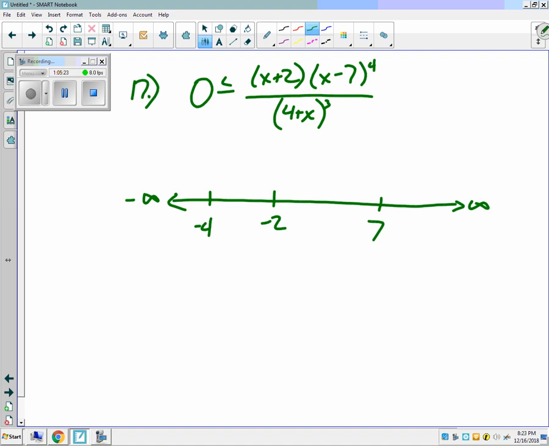I'm going to choose the hardest interval. I think negative infinity to -4. I heard people throwing out a -5. -5 plus 2, that's negative. Anything to the 4th power is positive. And then -5 plus 4 to the 3rd power, that's going to stay negative. A negative times a positive is a negative. Negative divided by negative is positive, so it's a yes. I'm wanting stuff greater than 0. It's a happy face. See how I avoided all the numbers altogether? I didn't have to worry about them.